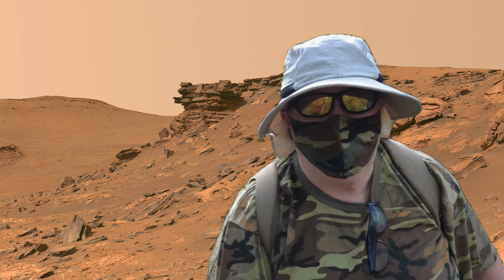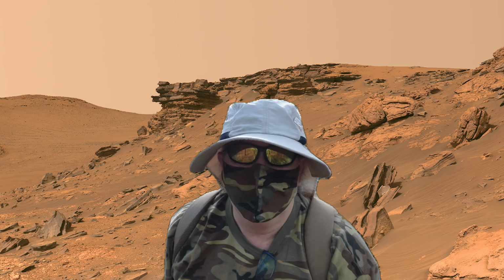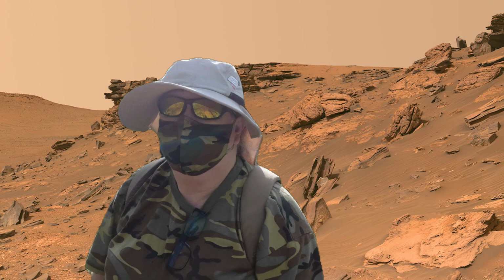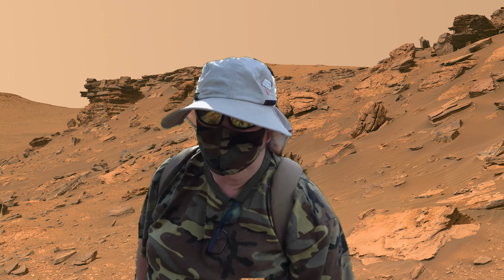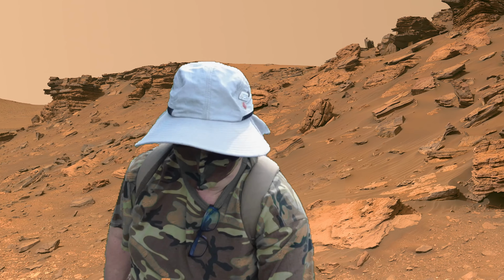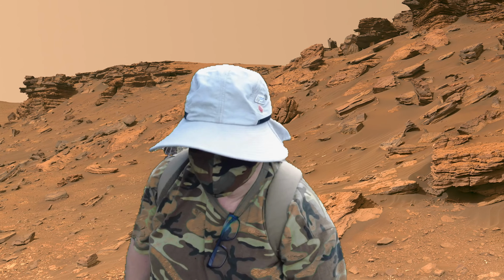Anyway, that's the East Coast hotspots. There's a bit more in this, and there's a section that I wanted to plan, but it's getting a bit long, about how different vents can produce different lavas at different times of their life. We've seen that all over the place. I've got a bit worked up on that. I think I'll do a separate video on it though, because it's kind of important. You see there's olivine lava, then all of a sudden it switches to rhyolite, then it switches to trachyte, then it switches back to olivine. Why is that? Well, there is a reason.